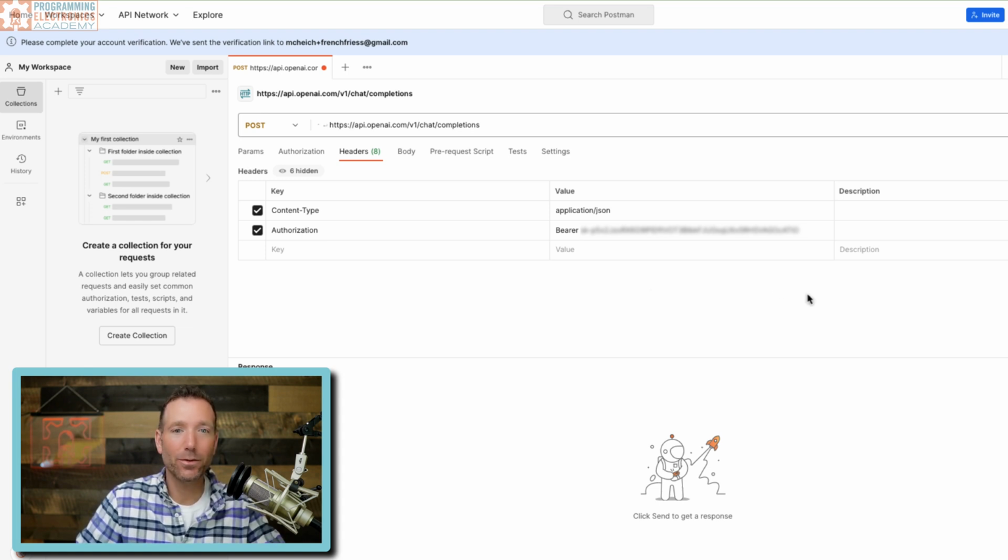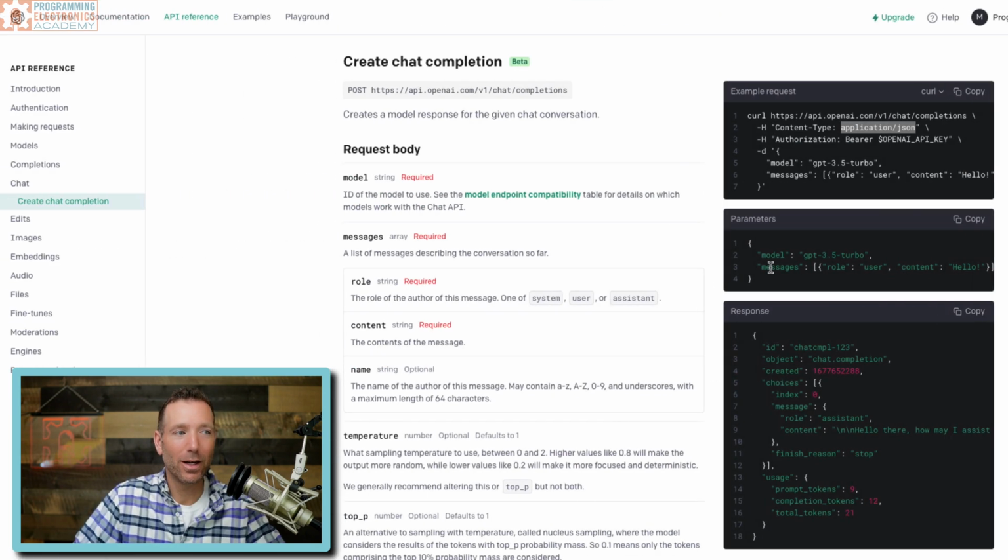Finally, what we need to do is figure out what data we're going to send to the model so that we can get a response. Now, the body is going to be formatted in JSON, and the minimum information that we can send is which model we want to use and then what's called a messages array, which we will get into in more detail in another lesson. So how do I know this? Well, I checked out the OpenAI documentation, and it tells you right there what you need.